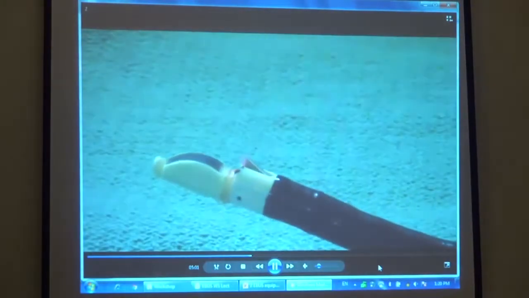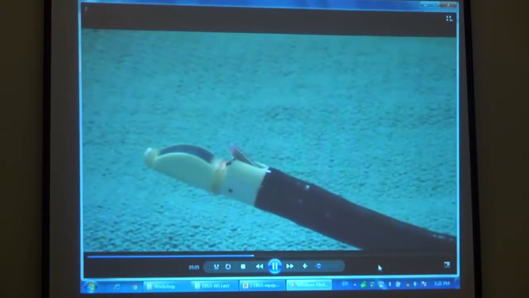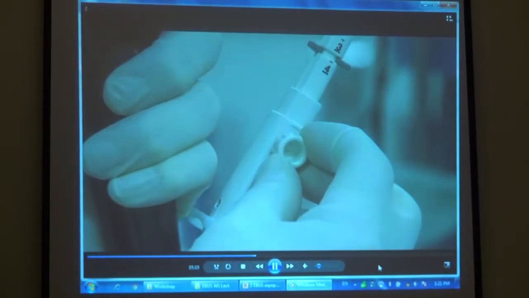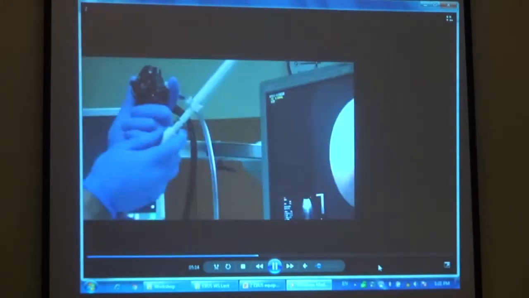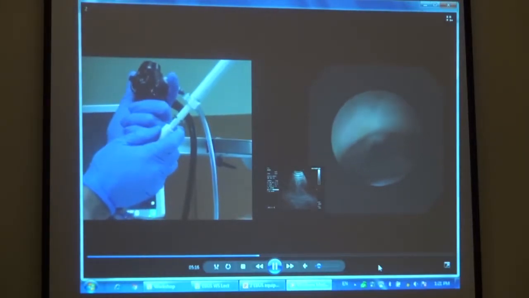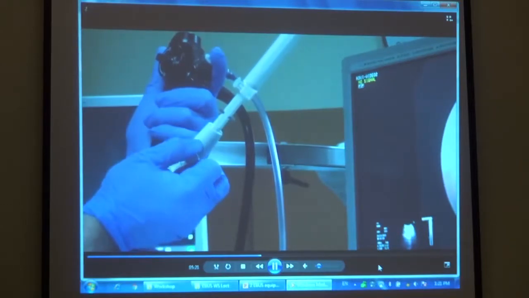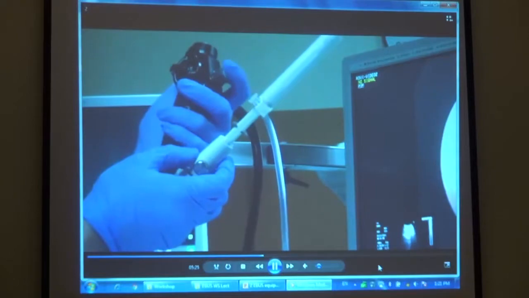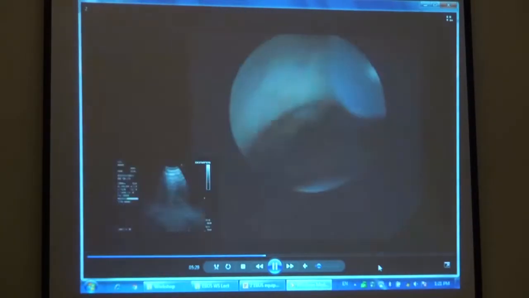To avoid damaging the bronchoscope, it's imperative that the needle not be deployed until the tip of the sheath has been positioned outside the end of the bronchoscope. To do this, the sheath screw is loosened and the sheath is carefully advanced until the tip is just visible in the white light image. It's important not to advance too much of the sheath as it will interfere with the quality of the ultrasound image by pushing the wall of the airway away from the transducer. Once a millimeter or two of sheath is outside the bronchoscope, the sheath is locked in place.